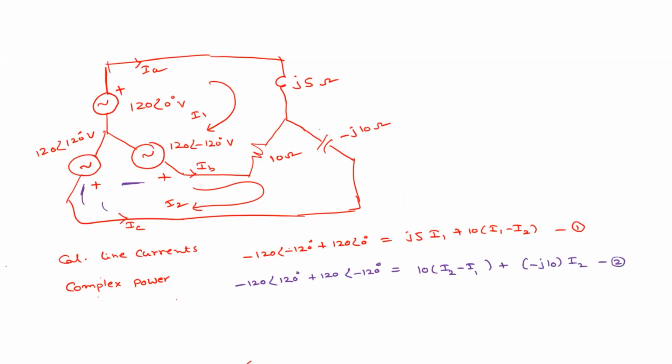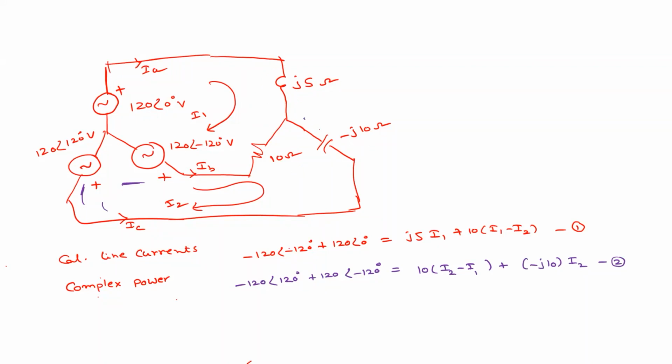Because the circuit elements are not balanced, we are not directly using the formula I line equal to V line by impedance. This is an unbalanced load, right? We already discussed this in the previous class. In that case you cannot directly write it, because of that unbalance, the voltage will not directly apply here.